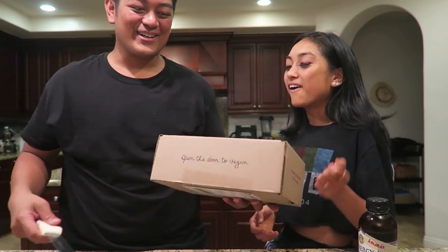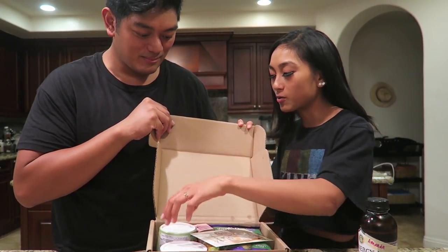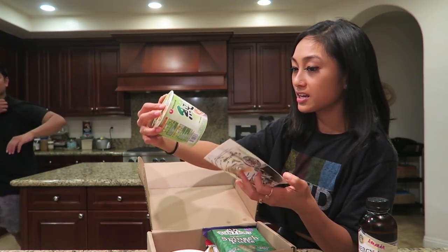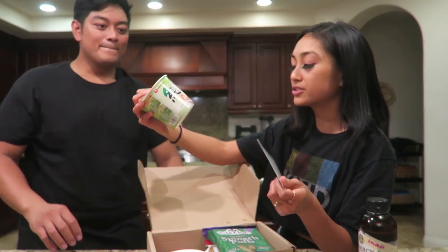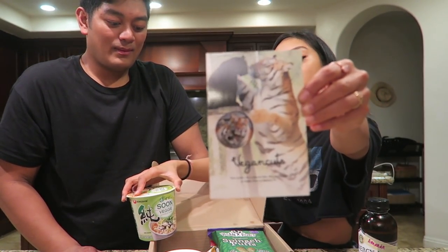Yeah, so we're gonna cut this guy off, right? So Vegan Cuts sends vegan snacks. Oh, there's a hot water item. That's so familiar. We get this on the reg. Anyway, Vegan Cuts is a monthly subscription box that introduces people to vegan foods and sends cute things that you could use as postcards, but you can't.